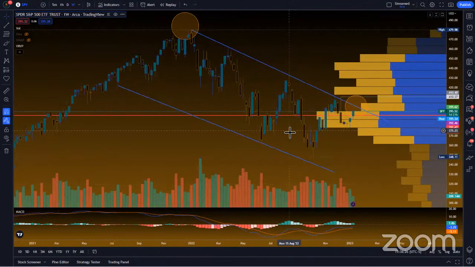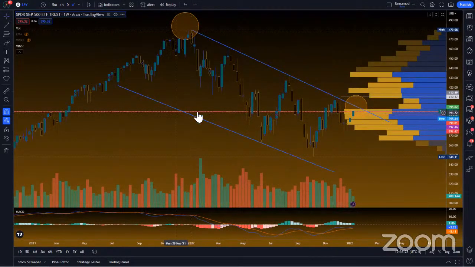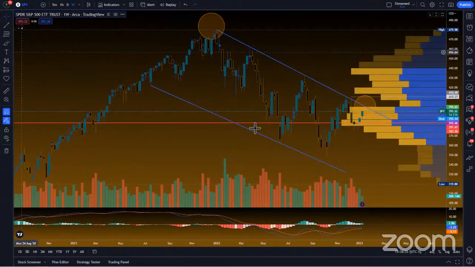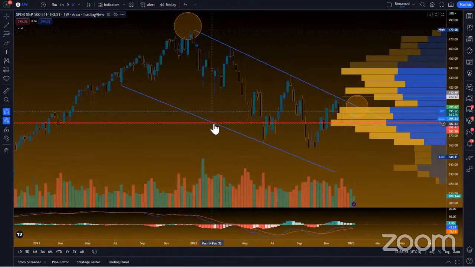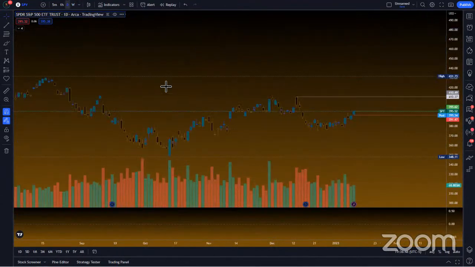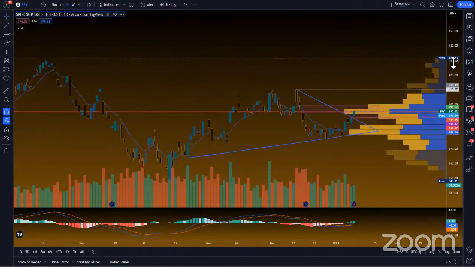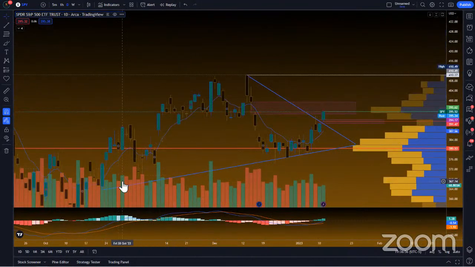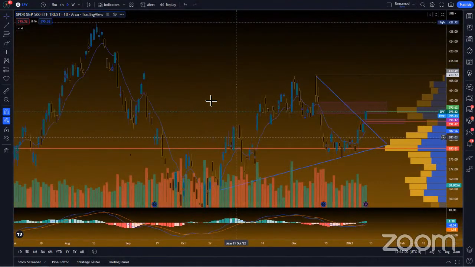So like I said, this orange line right here is the volume point of control. I call it the POC. If we're on a weekly chart and I know that this is the POC, that means that's the highest point of volume, the point of control where the highest volume is at. See, it's moving around right now in real time because it's crazy volume. I'm gonna get off the weekly and go to the daily, because that's just crazy how that's happening in real time right now. But on the daily, the highest volume point right now is, hold on, this is jumping around too.